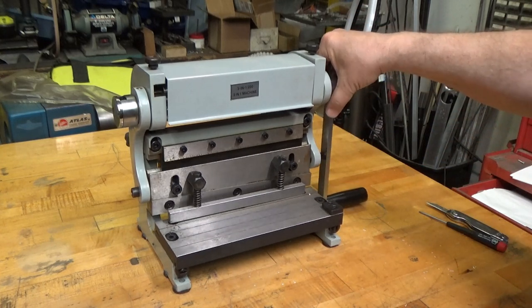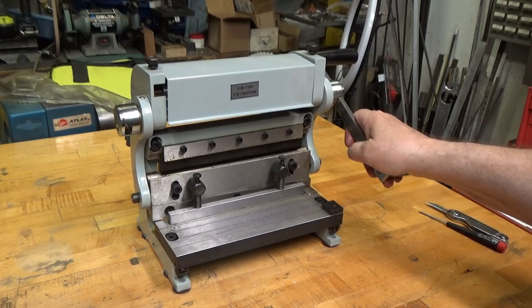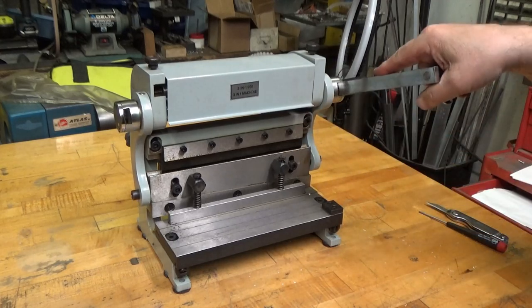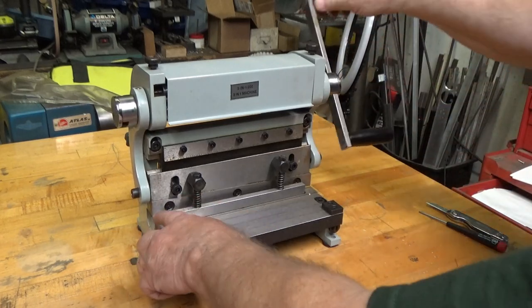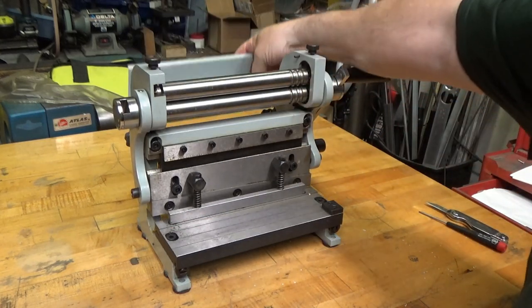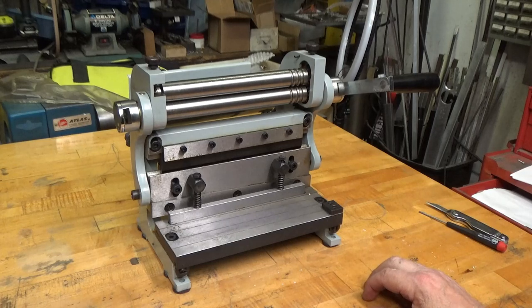This one's a little bit smaller than what I would have chosen had I purchased one. The nominal size on most of them is 12 inches. This one measures between 9 and 10 inches, but for model making, it'll do just fine. It's got the combination, the shear, and it's got a press brake, and it's got a set of rollers. So, new addition to Shark River Machine in the model making department.